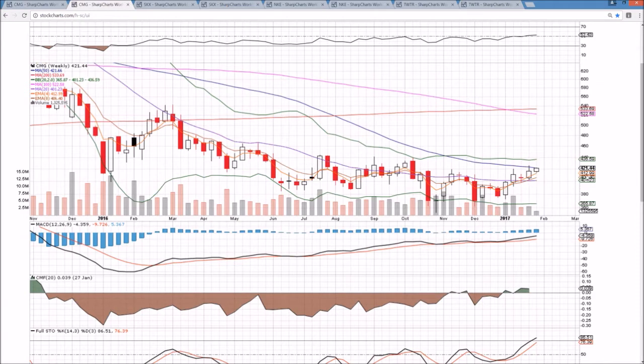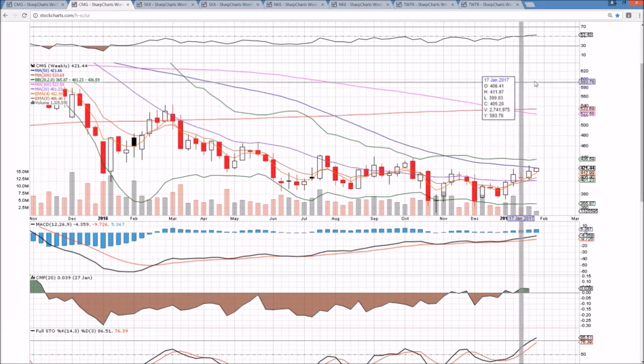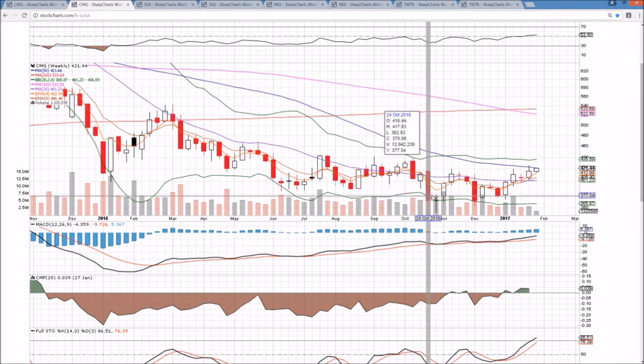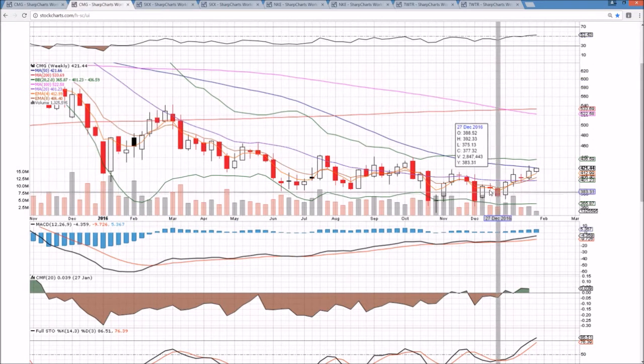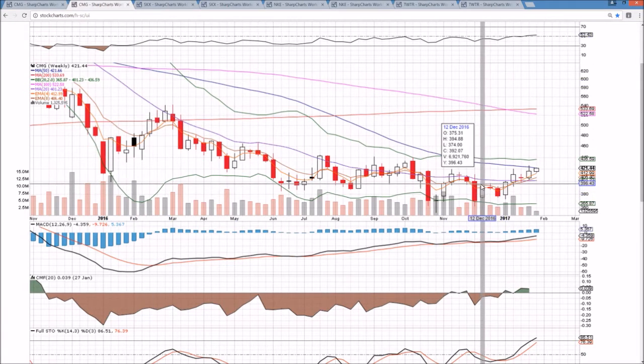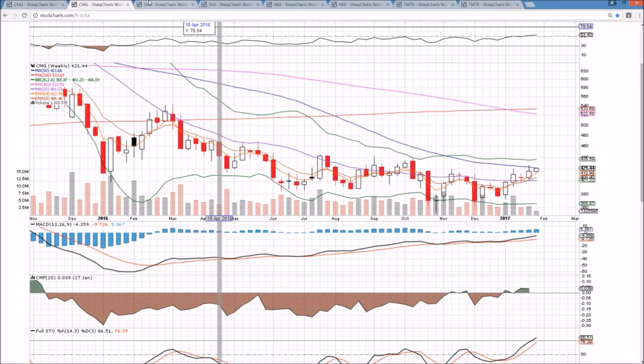Looking for a move up towards 500. That would be a target. We've got clear 440 resistance, then up to 467, and then looking up towards 500. Or if it's a bear reaction, we're looking down at the lowest price we've seen, 352.96. So very interested to see which direction we're looking at after earnings and whether we get a break of the range that we are currently finding ourselves in.